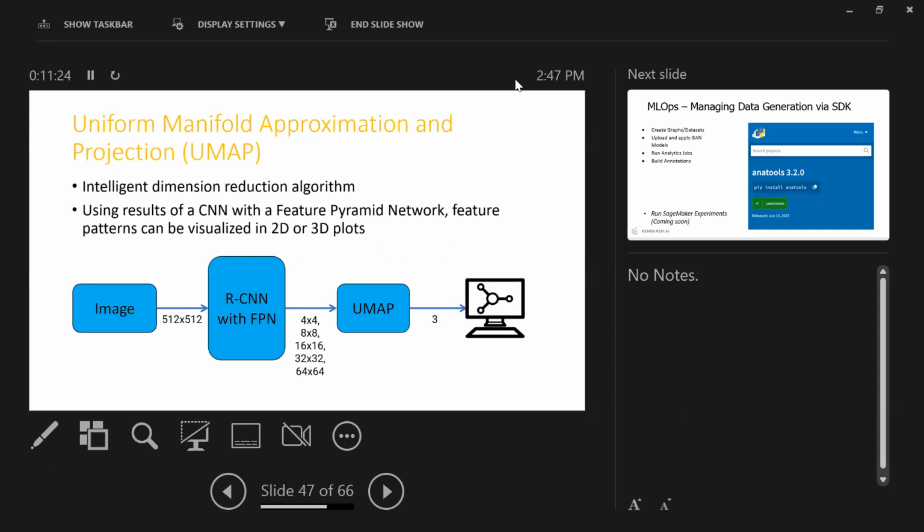So we'll have 4x4, 8x8, 16x16, all the way up to 64x64. And then we can use UMAP dimension reduction to reduce all of those down to 3 dimensions. And then we can plot them within a 3D plot and see some of those trends that might highlight the actual embedding space. And I'll show you that right now.